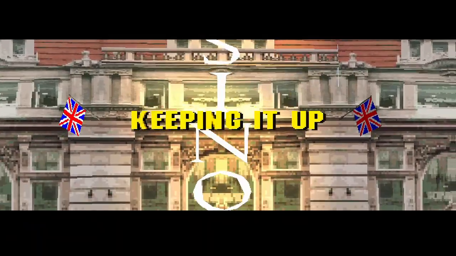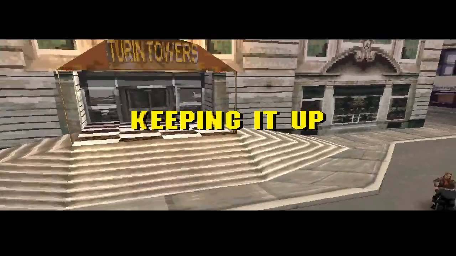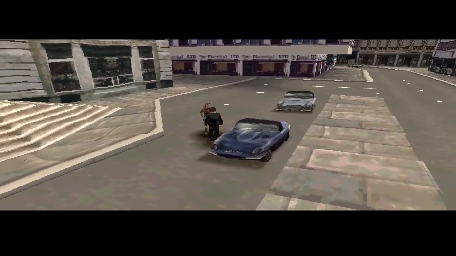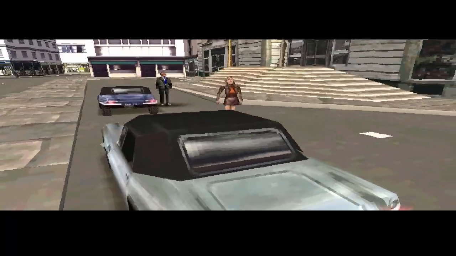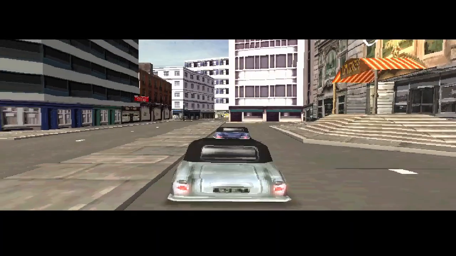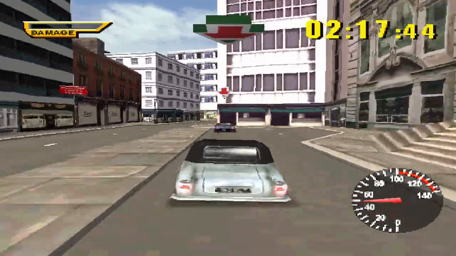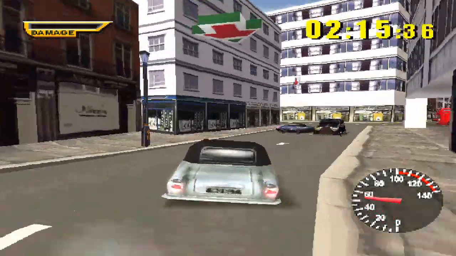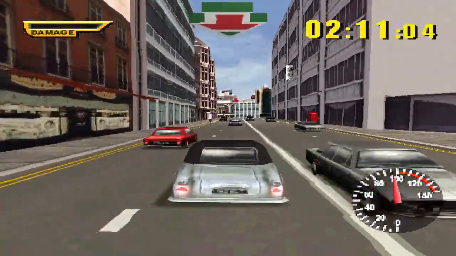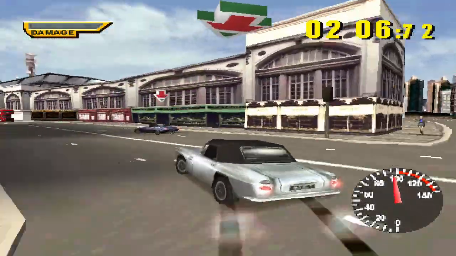Keeping it up. Cheering towers. Come on, Elgal. Gotta get a move on. I'll be right behind you. Toffee-nosed jerk. Right, so this time, like the mission title says, we gotta keep up.